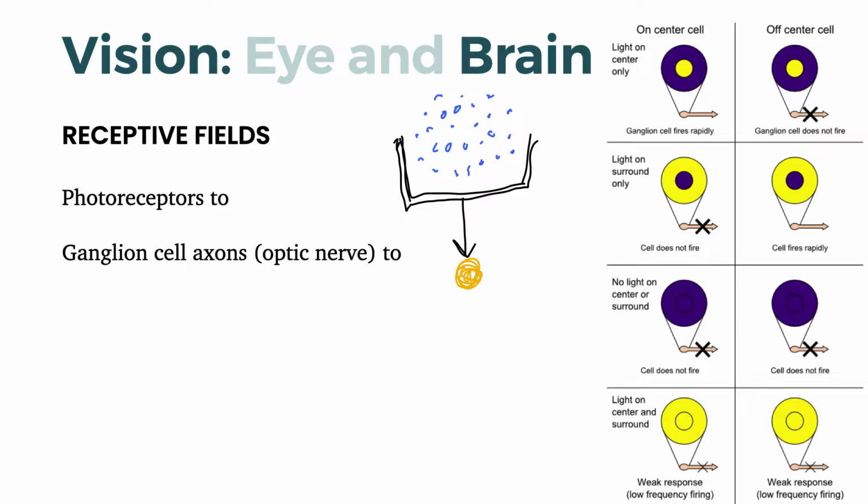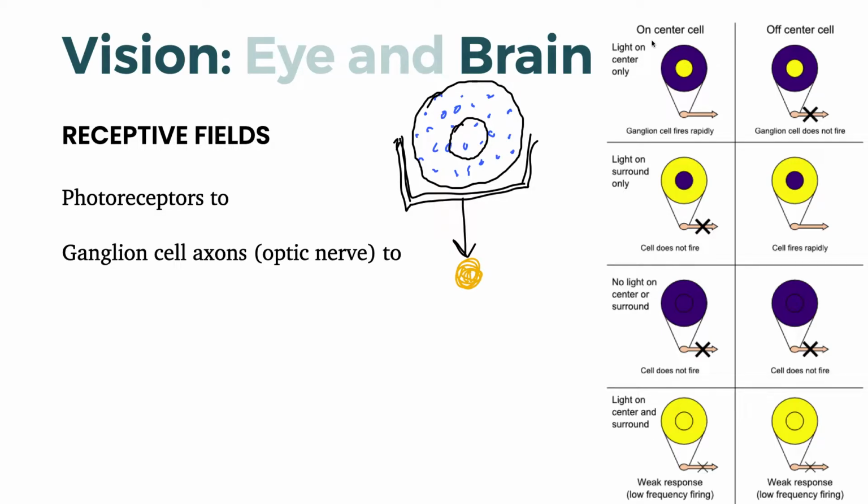So now let's translate that receptive field into something like this, right? So this is the receptive field, and this is the center of the receptive field. So now I want you to imagine this whole scenario. Oh, it kind of looks like a little person. This whole scenario over here. Okay, so ganglion cells have their receptive field composed of photoreceptors, and what happens is it's set up in a center surround situation. So a ganglion cell will either be an on-center cell or an off-center cell.